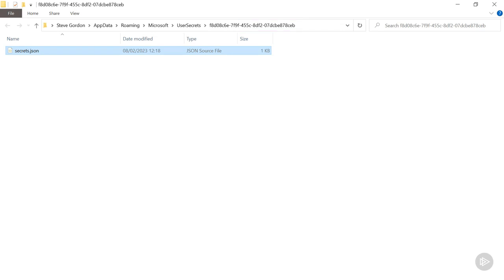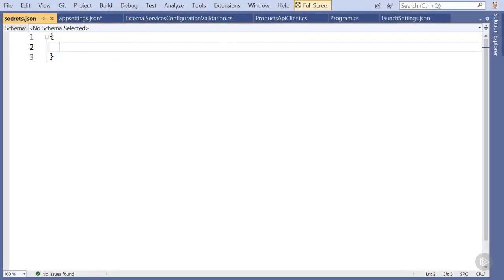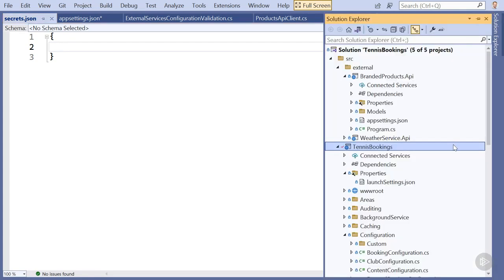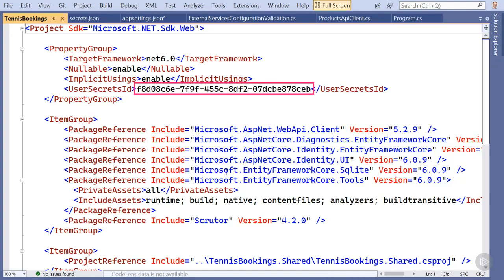It's important to be aware that the contents of these files are still stored as plain text. The contents are protected under your user profile, but those with access, such as system administrators, may still be able to access these files. The corresponding user secret ID is added to the project file so the configuration provider can locate the correct secrets.json file.